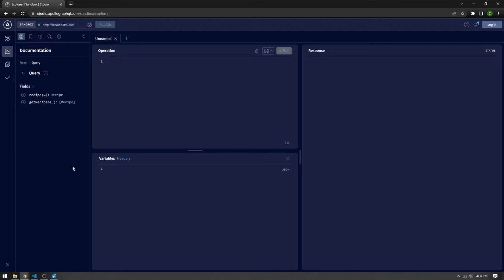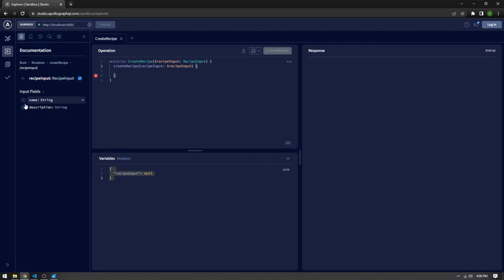So now you're in the Apollo Server Studio, which allows you to make GraphQL queries from your web client. If we go to the left here and press on root, we're going to be able to create some queries pretty easily. The first thing I want to do is create a new recipe. That would be a good example of a mutation. So you can press mutation here, and then we can press on the field createRecipe.